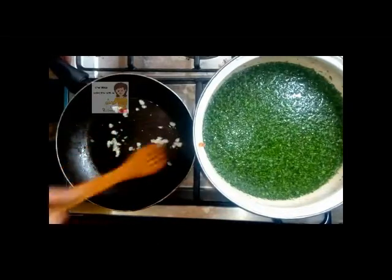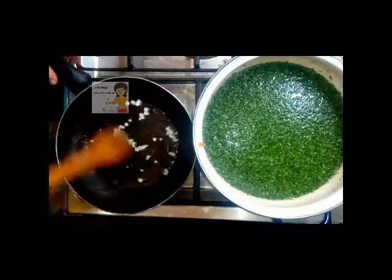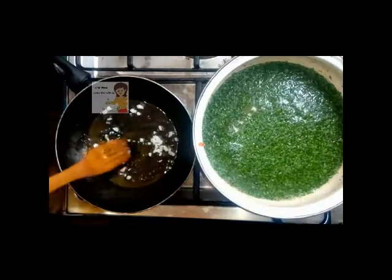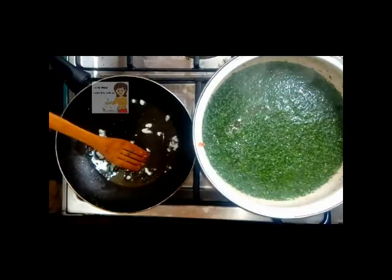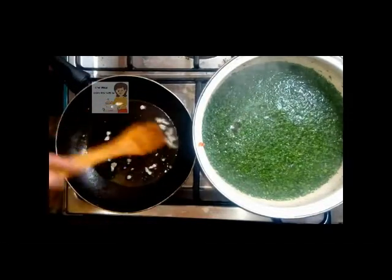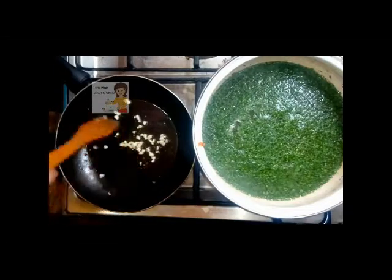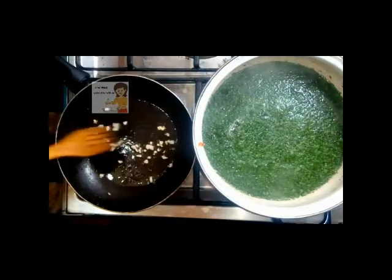When the garlic becomes brown, it's okay now, the garlic.